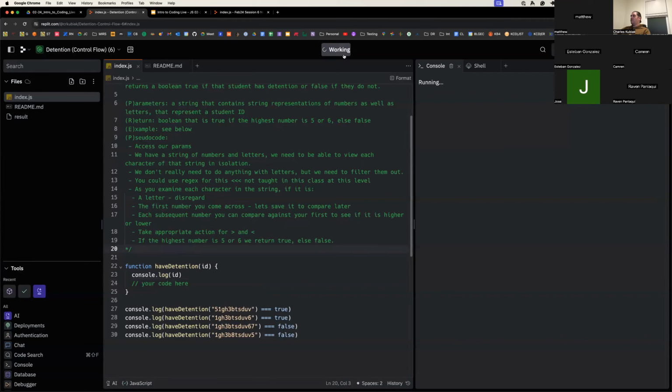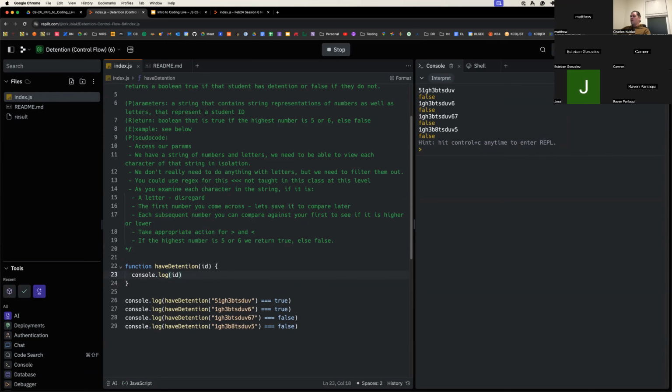Or our param, make sure that we get it. All right, there's all our params, so that's looking good. Now I need to be able to look at each one of these individually, and where I want to be careful is that I only need numbers. If I do is string A greater than 5, I get false for that.